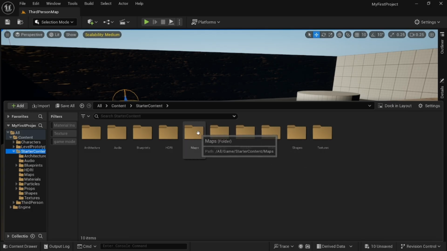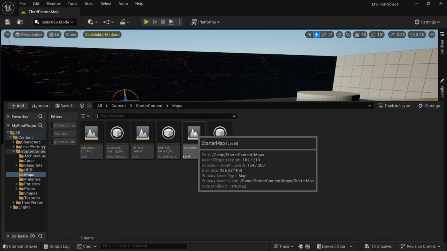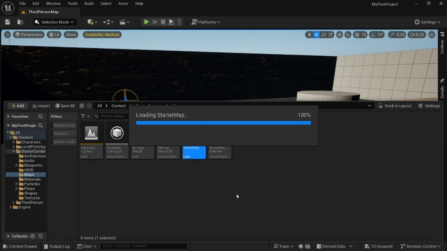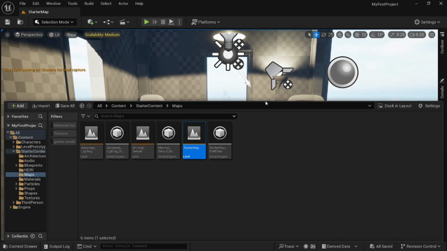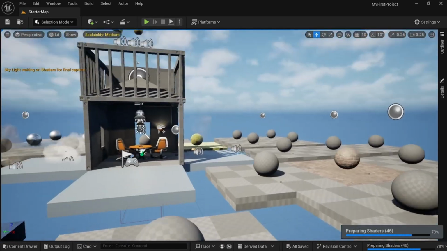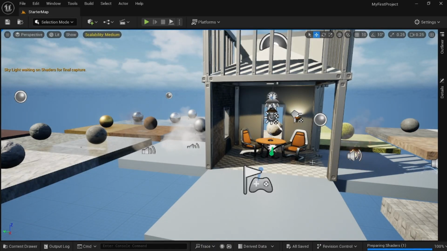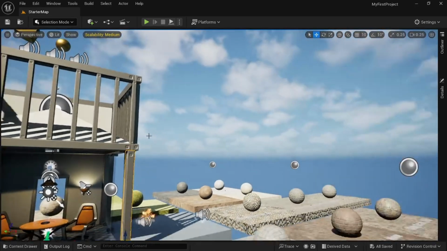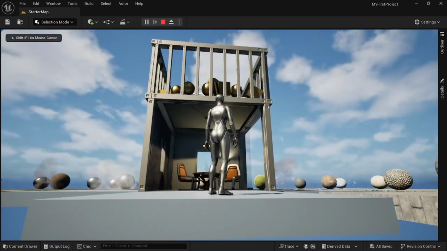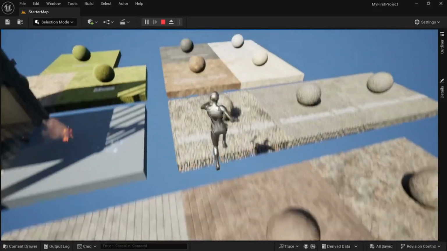It's very simple. For example, if we go here in the Maps, for more experience you can go to the Starter Map, please select it. From here you can enjoy and have various things in it. So let's prepare the shader. All these things are contained in the Starter Map, which are featured here. If we press Play here, this was the simulation physics. Okay, we will work on it also.